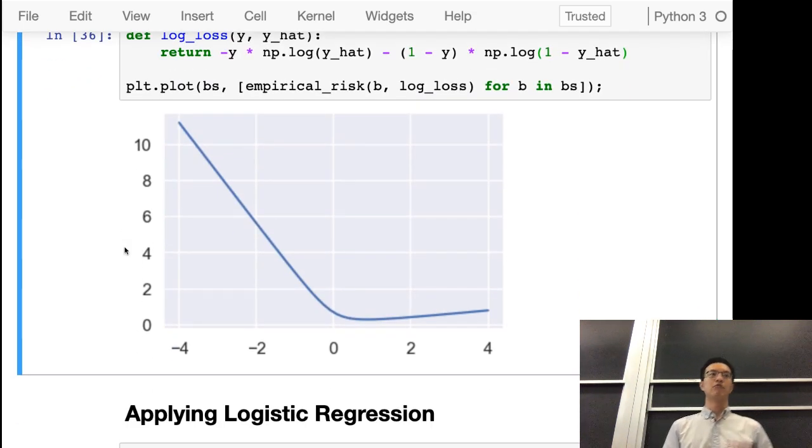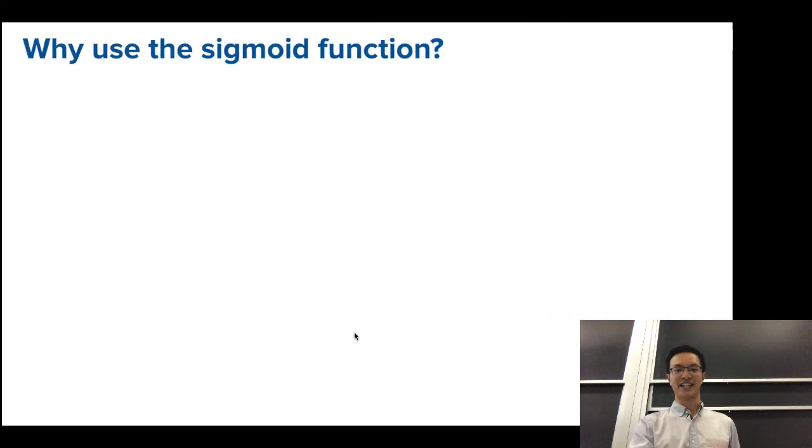Okay, and what I've drawn for you here is again the loss curve, but this time we can see that the loss curve is convex, or at least the portion that we can see on this plot is convex, but I'm going to tell you that the rest of the function here is convex too. So if we run gradient descent on this particular loss function, we're going to get the correct value of theta as long as we converge.